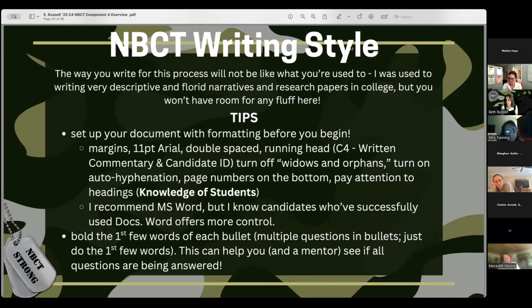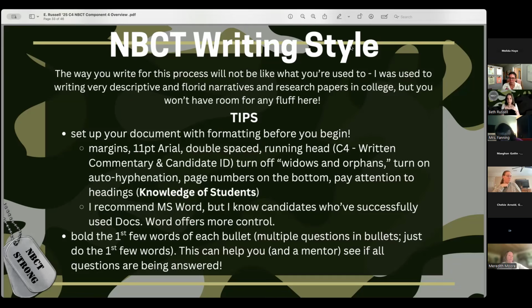It'll help you remember. And also, if you print a document out, you take it to a mentor, or if you're like me, I need to print documents so that I can edit them. Like I have to edit old school with a red pen. I can keep my numbers in order and pay attention to the headings. I'm actually looking at my own instructions here, and it says things like add the headings that says like knowledge of students, generation and use of assessment data.